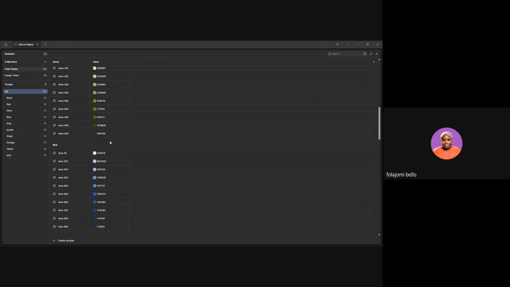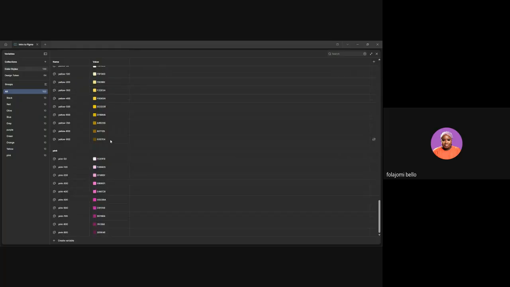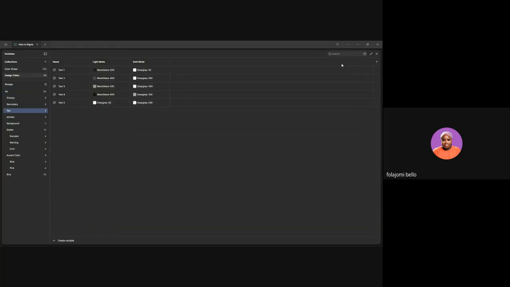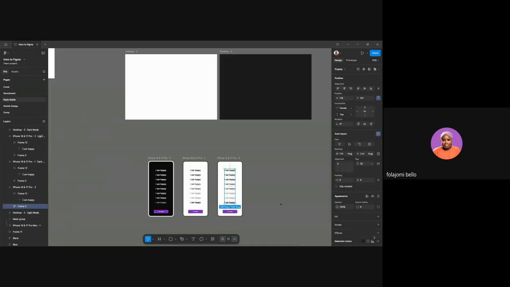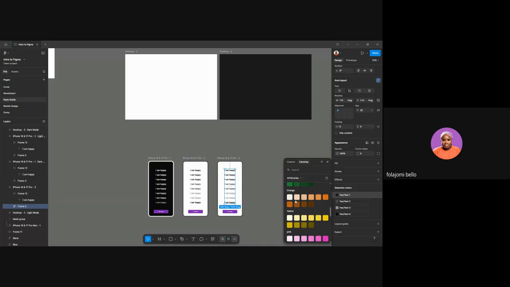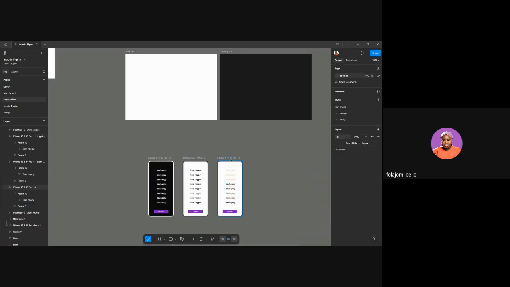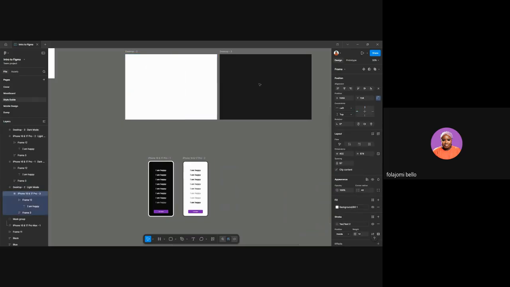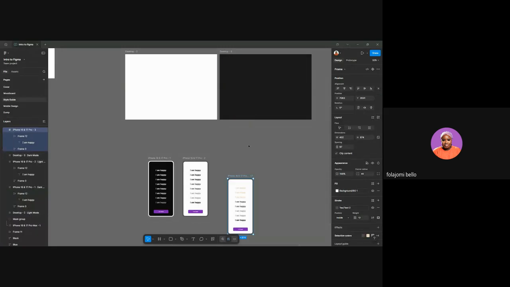All the colors you have here are for documentation and to create your design token. The moment you create your design token, when you're designing, for your token to adapt, every color you are selecting should be selected from your tokens. If they are not selected from your tokens, whatever mode you've set will not apply. If I pick color from here, you see that I pick color from here. Now, if I drag it here, others will be adapting except those ones. You see that those orange is not adapting because I did not pick it from the token, so it's not going to adapt.